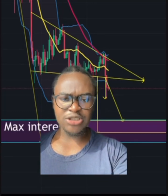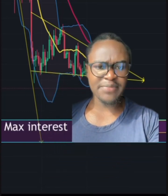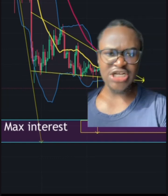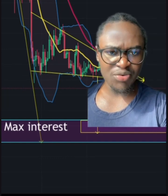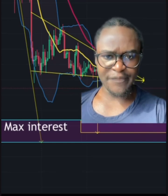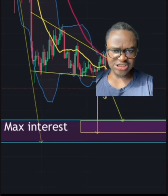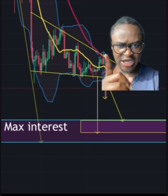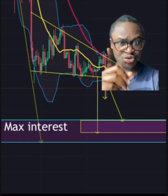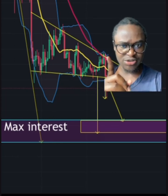Here is what I think could potentially be playing out. This is Bitcoin on the three-day time frame. I've been talking about this time frame for some time and I've been telling you why you need to have your eyes on it. As we can see here, this is a descending triangle, and in other time frames you will see these candle tops going up a lot further to the upside than what you see here.